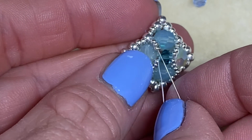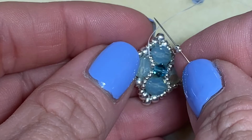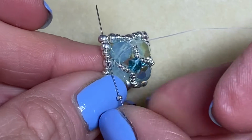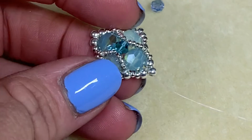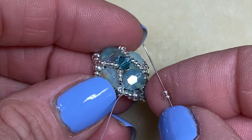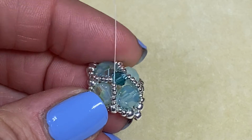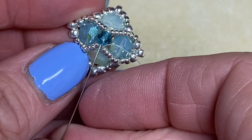So now come down 3 of the 15s over here and repeat the process. Adding 2 more 15s and then needling into the 15, 11, and 8s. Come up the 8, 11, and exit the 15, picking up 2 more 15s and coming into the 3 before the bicone. And then needle through the bicone.